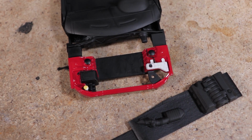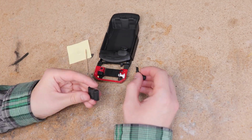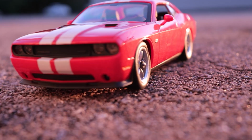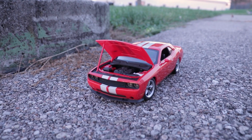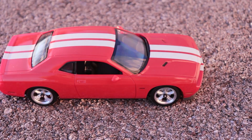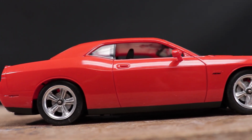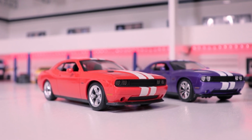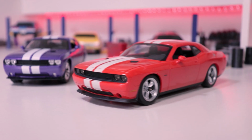So something that can be very fun is building the same car again, but making it even better than the first time. This 2013 Challenger was a great example of this. I built one of these kits a few years back, but when a customer wanted to commission me to build essentially the same car again, I took this as an opportunity to improve upon what I learned before and build an even cooler Challenger this time. This thing came out looking awesome. I especially like the more detailed engine bay than what I managed the first time, all around a simple but very cool looking project.